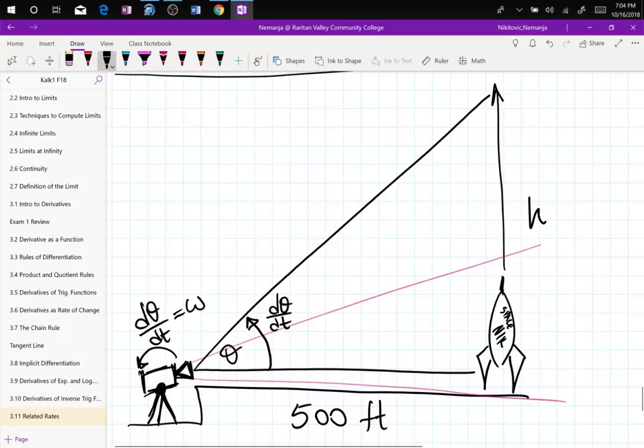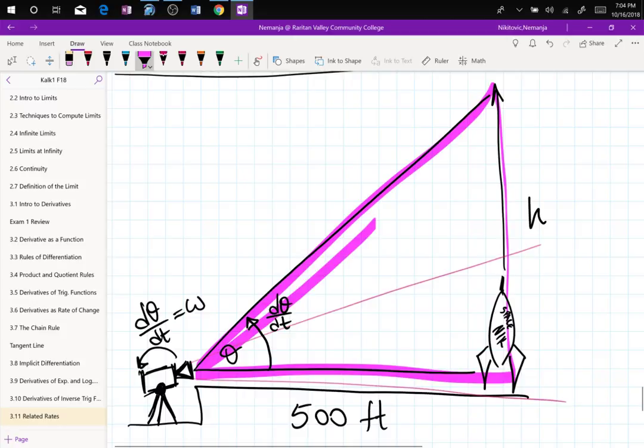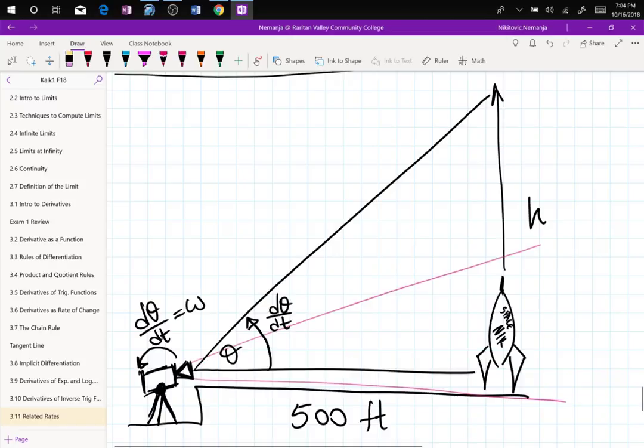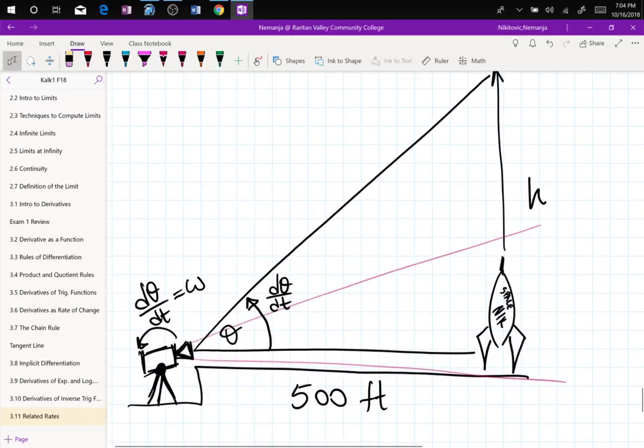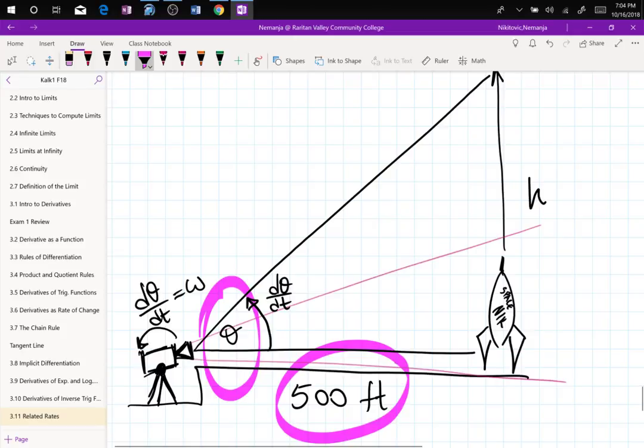2D or 3D? 2D, good. What is the geometry of this problem? Right triangle, thank you. Here it is, right triangle. Do we all see a right triangle over here? We do? Good. So we have a right triangle, and we have these pieces of information. So what do I use to connect these pieces of information?